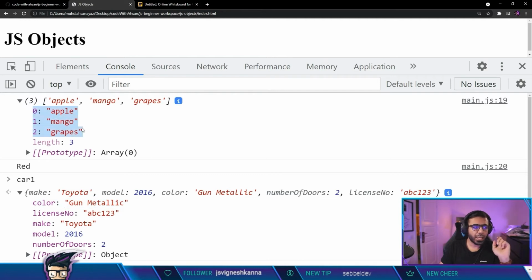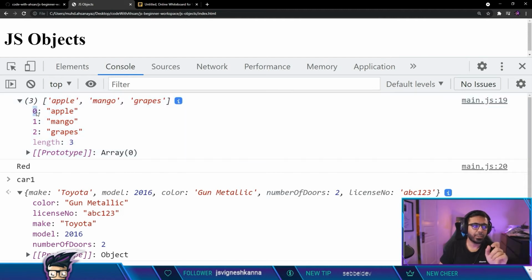So in an array, the keys are always numeric and they are auto incremented. You will start with a 0, then 1, then 2, and then you'll go on from there, right? But in a scenario where you are using an object, you will always find that the keys are whatever you provide as a key here. So it's not numbers, it's a different scenario right there. All right, do you get the idea behind how the object and the arrays are similar?